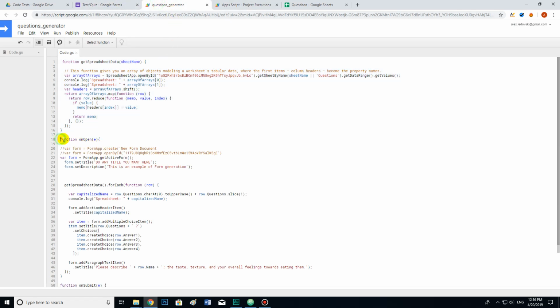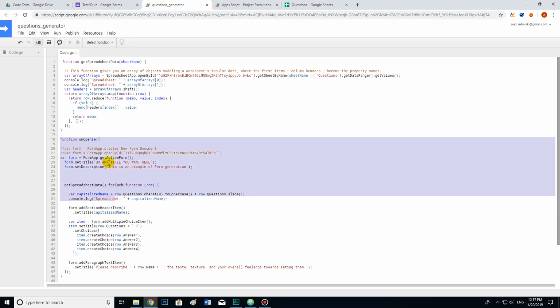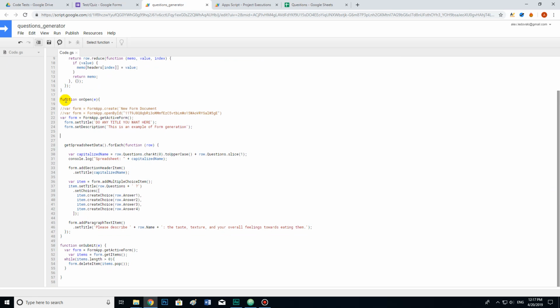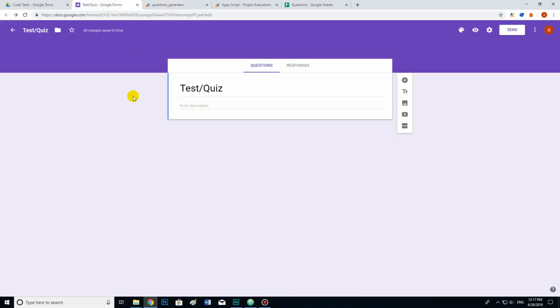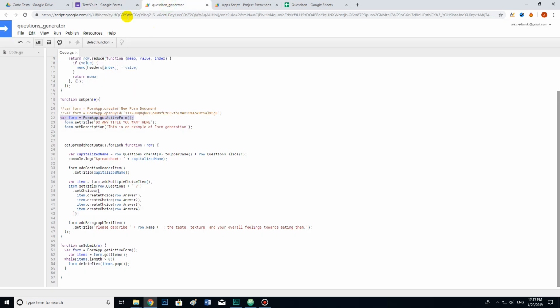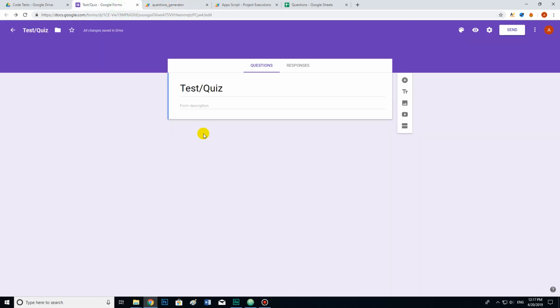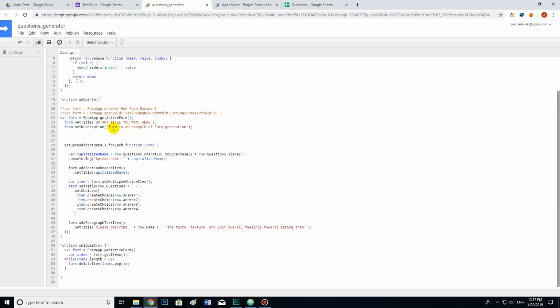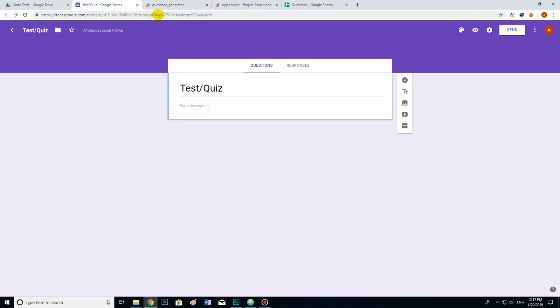Now we are going to execute this one. This function does several things. The first one, it will always go to the active form. This means if you are going here, it actually doesn't matter because you will get a permission error, but if you go to this page and click refresh, it's supposed to work on the active form. Here's the place where it will generate the title. So this title will be replaced with this one, and this one will be a description line here.